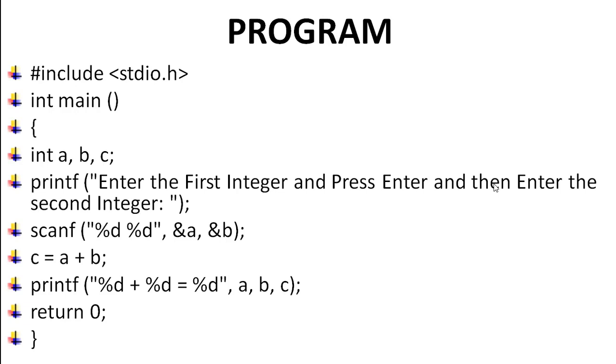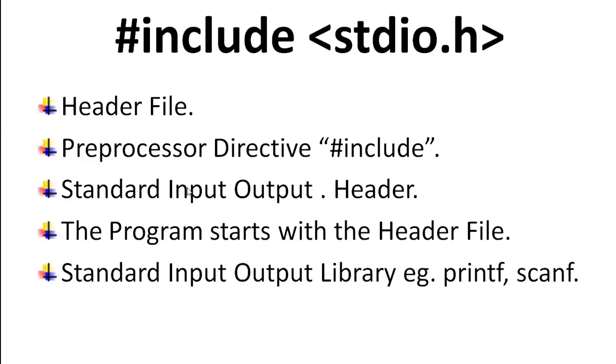As you can see, the program starts with #include <stdio.h> and it goes on till we reach this last flower bracket. Now before we go forward and just blindly go through this program, I would like to walk each and every one of you through all the lines separately. So the first line starts with #include <stdio.h> with angle brackets.